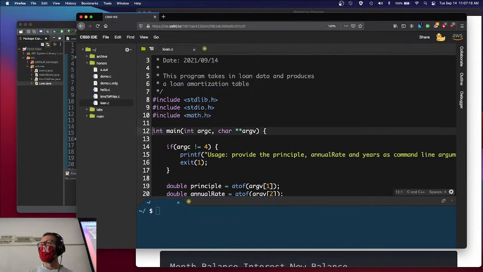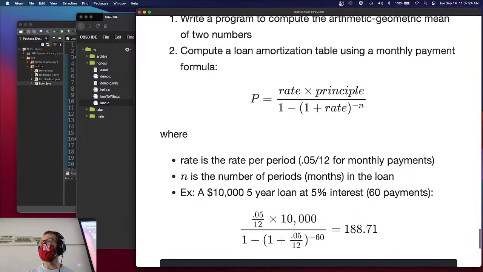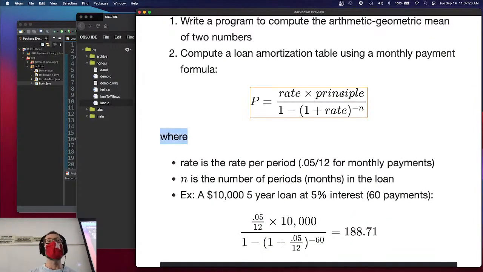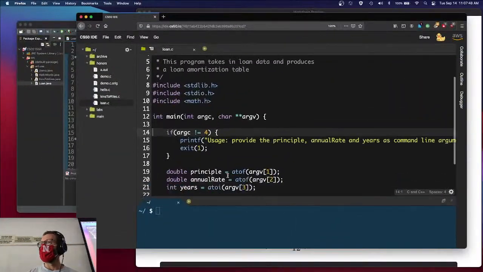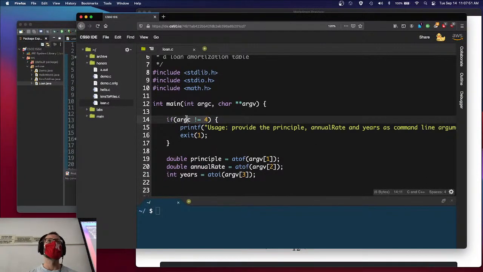Right? I'm checking to see if I've got command line arguments here, an appropriate number. Because remember, what do we need? We need the rate, the principal, the annual rate here, the principal, how much you're borrowing, and then the number of years that you're taking this loan out for. So again, typical auto loan here, $10,000, 5 years, 5%. Okay, that's for a used car, obviously. Right? All right. So how many do I expect? 4 command line arguments. Why 4? The principal, the annual rate, and the years.